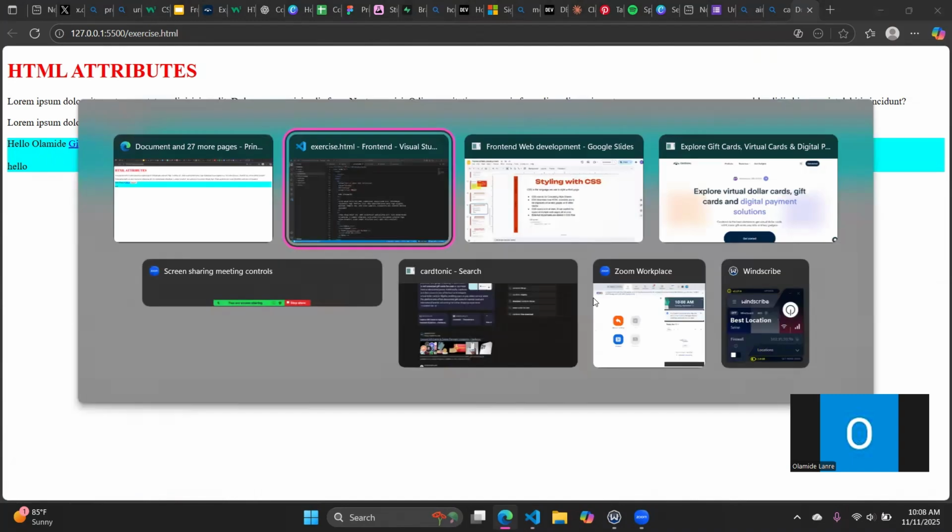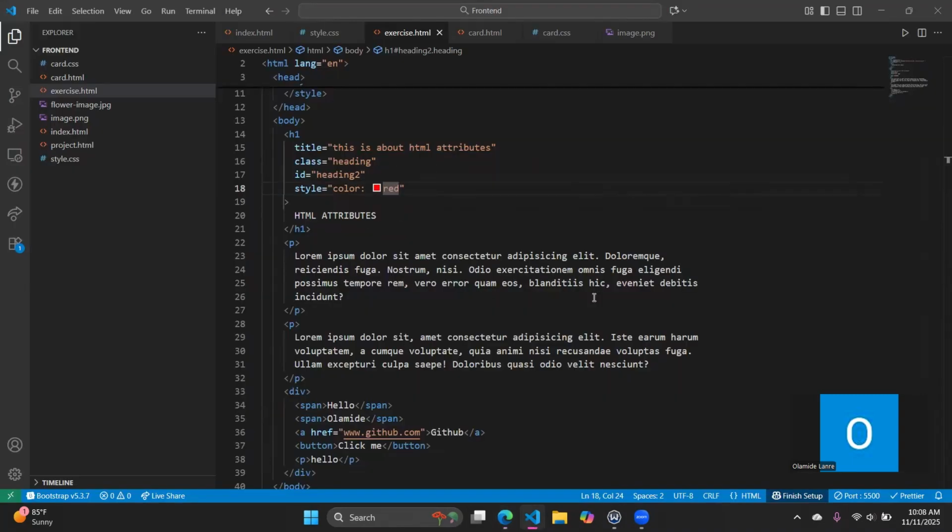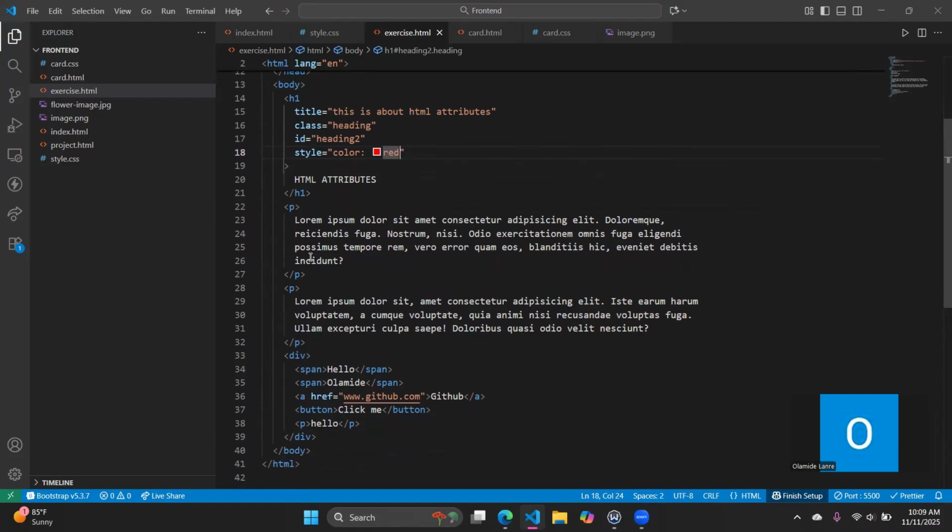So inline styling means you are writing your styling inside the tag, which means if you want to use inline styling to create your entire web page, you go one after the other. If you have 1000 HTML elements, you go into all those 1000 HTML elements and write their style individually. So when you're writing a large amount of code, it is not advisable to use inline styling.